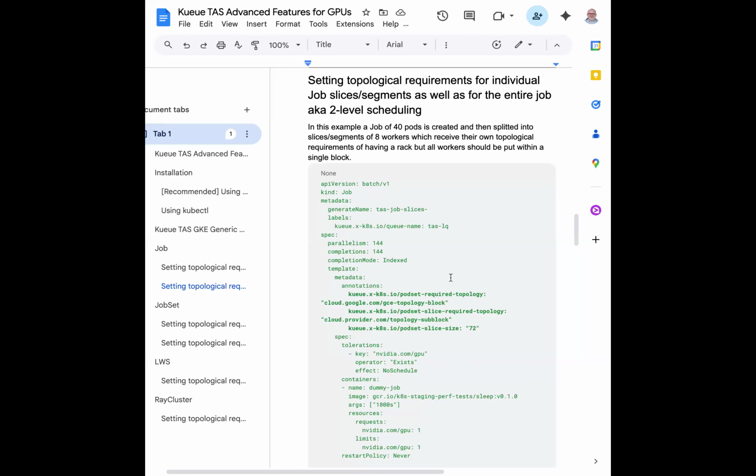Actually, there is no documentation for gang of gang in the Kueue documentation. Let's say we have a leader replica and a worker replica. In that case, a gang is a set of leader and worker, but gang of gang is each leader or worker. Do we reserve resources for the entire gang, or only part? Yes, we reserve resources for the entire job, but we want to find better placement, for example a better rack or better data center, for each role, like worker and leader.